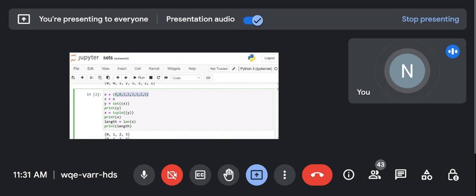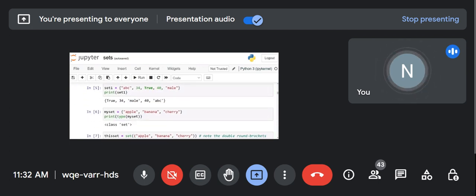So a set gives you unique elements. Here I just want to give you an idea of the property that a set doesn't allow duplicates, while lists and tuples allow duplicates. Fine, let's proceed ahead.